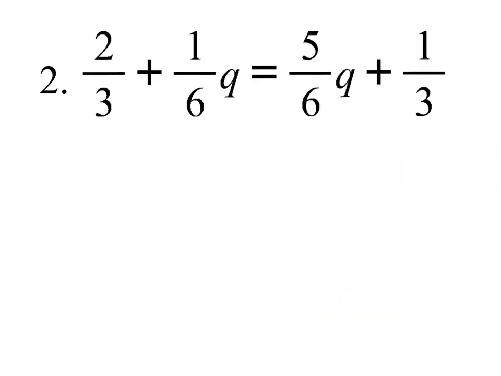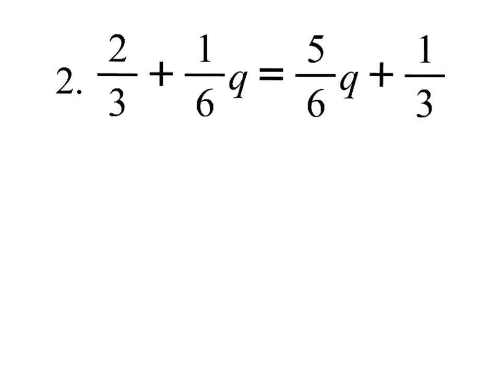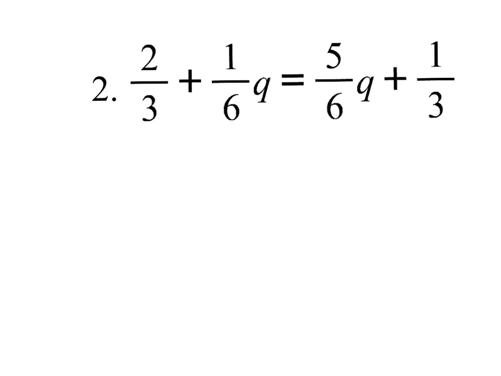Number 2. Again, we have tons of fractions. And when we look at the denominator, 3, 6, 6, 3, you want to multiply everything by the LCD. Okay? I know some people get confused, but the LCD in this case is the number that the denominators could convert to. So 3 could become 6. 6 is already 6. That's your LCD. The LCD is 6. So if you multiply everything by 6, it'll get rid of all fractions at once. Now let's say you're like, oh, that's too many fractions and that's kind of confusing to me.